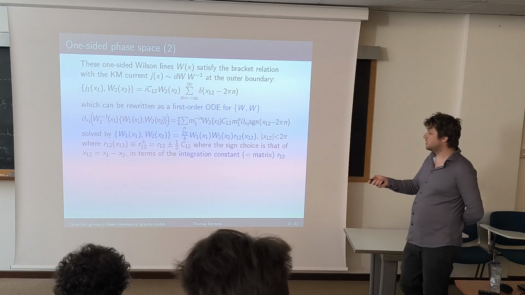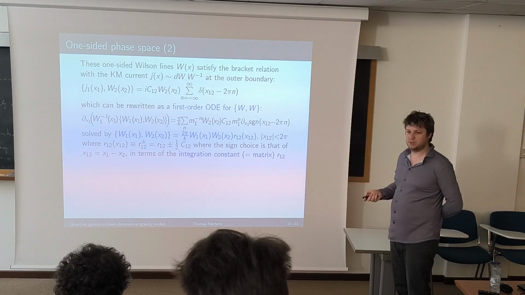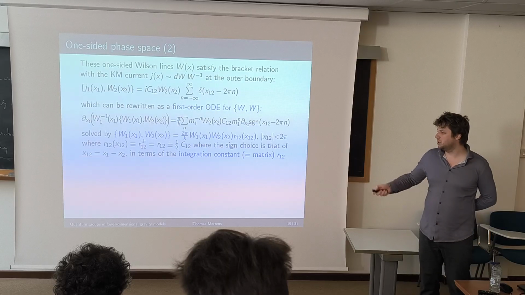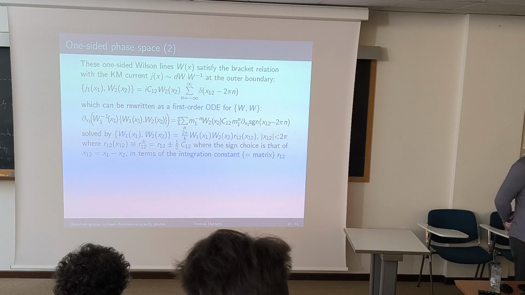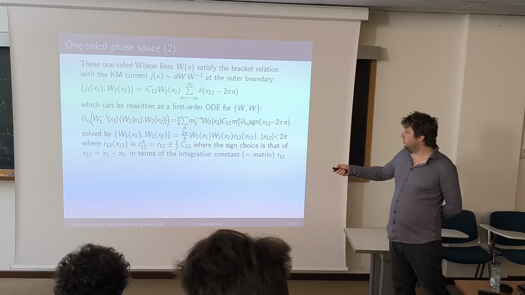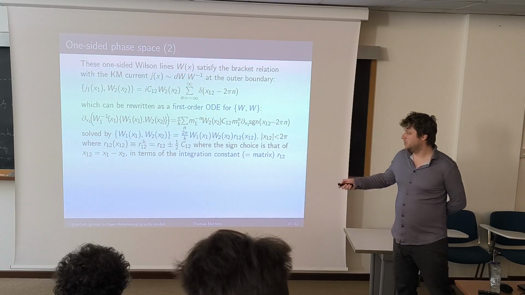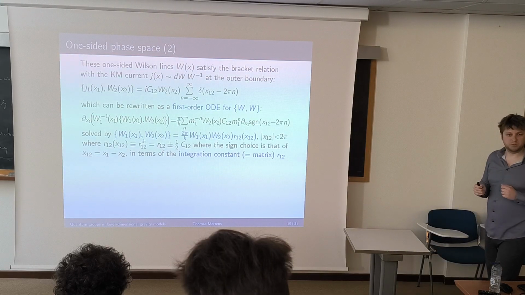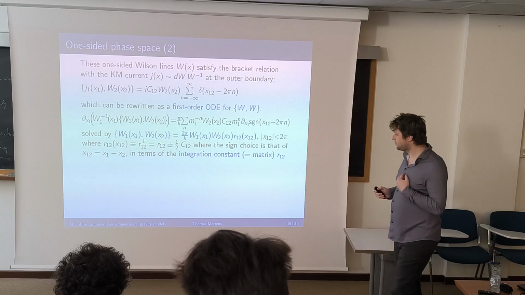And then the dependence on x1 minus x2 is just in the sign. If x1 minus x2 is bigger than 0, I pick the plus sign. If x1 minus x2 is less than 0, I pick the minus sign, and that's it. So it has a very weak dependence on these x1 and x2 coordinates that we have here. It just depends on the sign, which one of them is bigger than the other, and that's it.